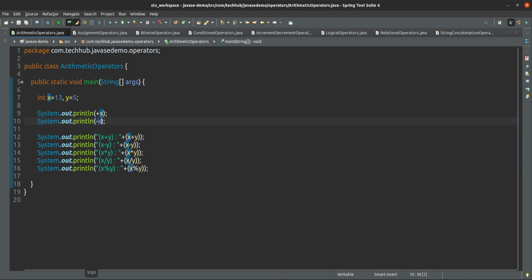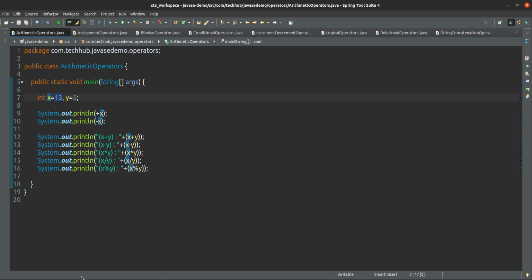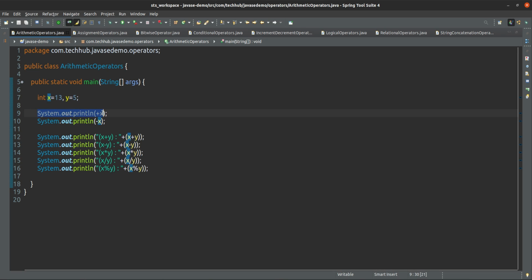But if I add minus, in that case the x value will be considered negative. Plus minus is minus, and plus plus is plus only. So this will return 13 and this will return minus 13.